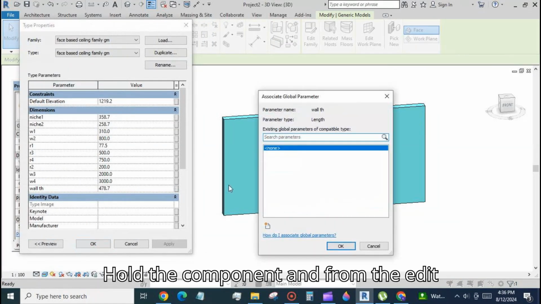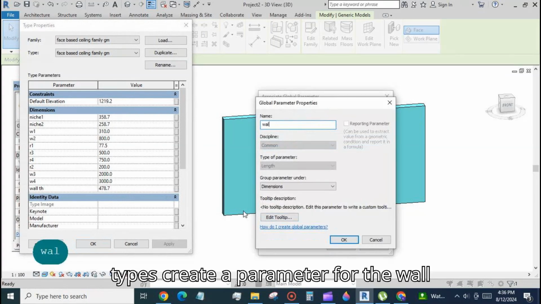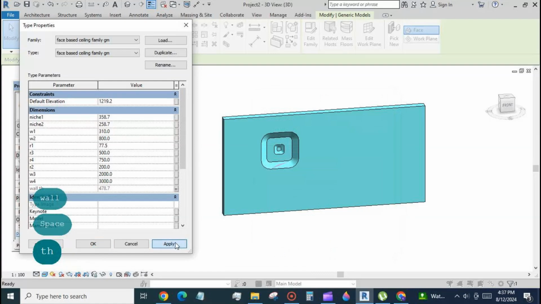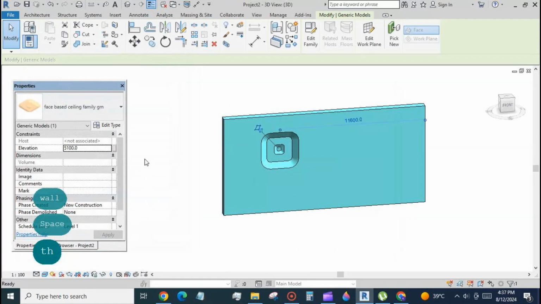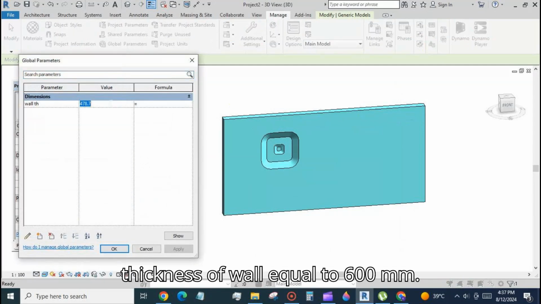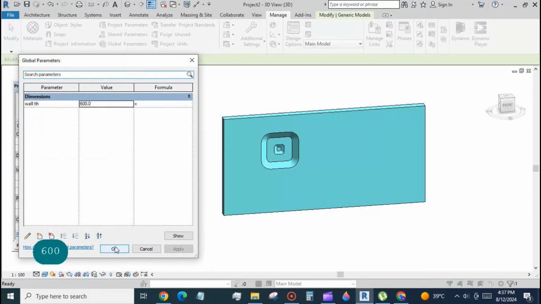Hold the component and from the Edit Type create a parameter for the wall thickness. In the Global Types drop-down, write the thickness of the wall equal to 600 mm.